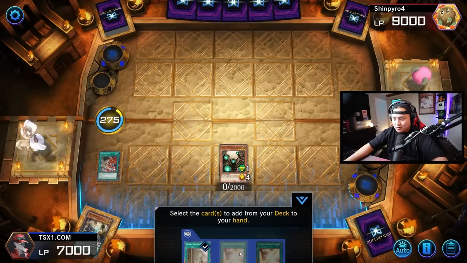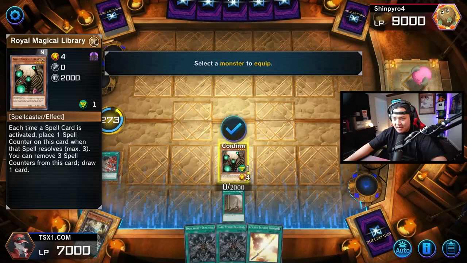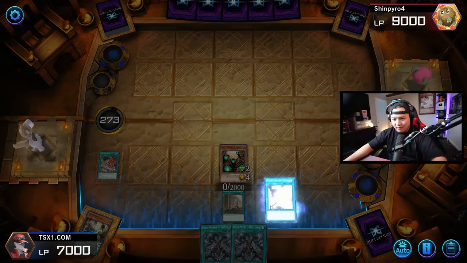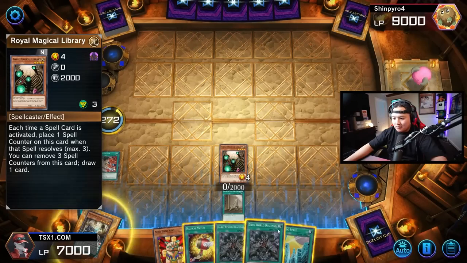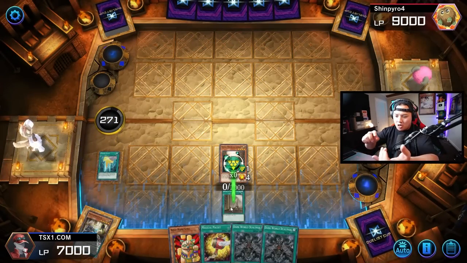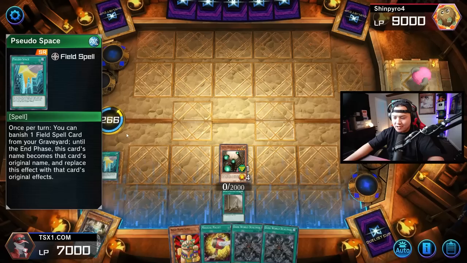Okay, we're going to search Broken Bamboo Sword directly from our deck to our hand. Now we're going to activate Broken Bamboo Sword equipped to Royal Magical Library. It's going to be absolutely beautiful. And now we're going to activate Golden Bamboo Sword to draw two cards. All right, guys. So now we're going to activate Royal Magical Library to draw one. Oh, absolutely gorgeous. Activate Pseudo Space, guys. We need to draw our Double Rebirth, our Give and Take, Nico Main King, Flying Elephant, and Slifer the Sky Dragon. So we need to draw six cards. Once we get access to those six cards, win the entire duel.